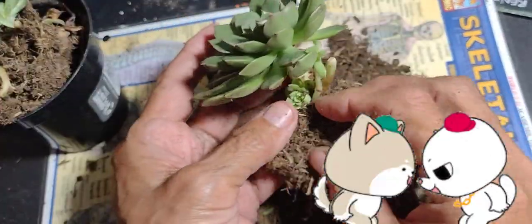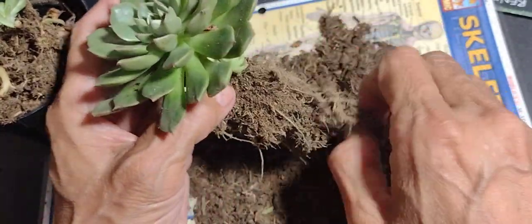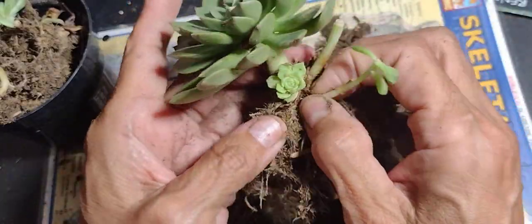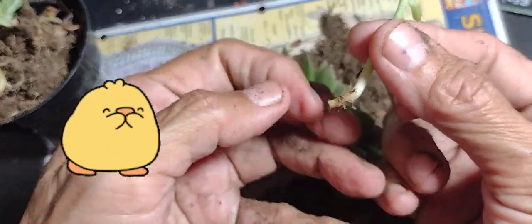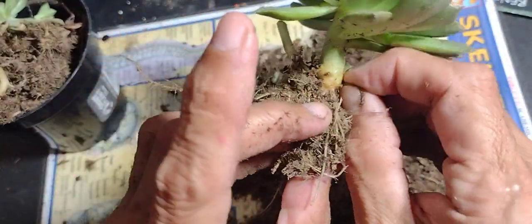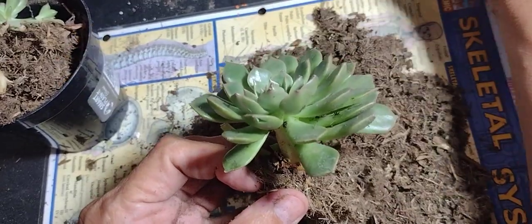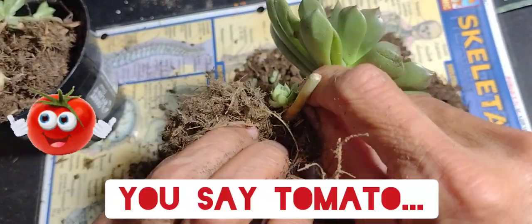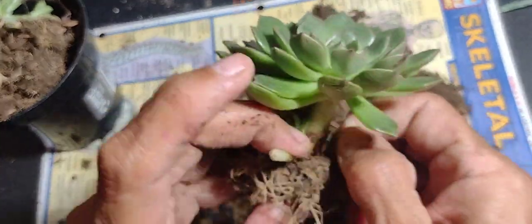I've got this nice one, put it over there. There's another baby there, but I don't think I'll detach it because I'm going to give it a chance to grow bigger. I think that little baby also is one that had fallen off the side. I'm going to take this little appendage off because it does have some leaf growth on it. Normally, I've learned that if you take a stem, you need at least one leaf on there so that it can absorb the sun and photosynthesize. But I have had success growing a stem with no leaf at all, and I'm going to make a little video of that. I have a really nice Echeveria — well, I say Echeveria, it sounds right to me, but I've heard people say it differently. I'll just write it out there — pronounce it any way you like. Anyway, there is the scientific nomenclature.